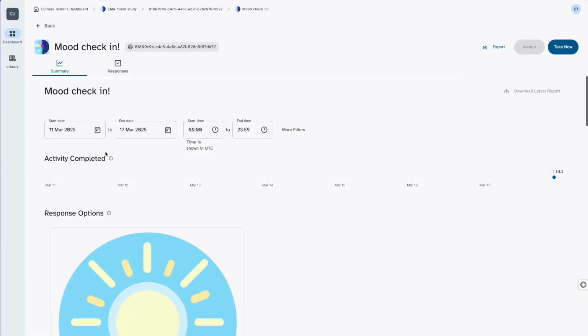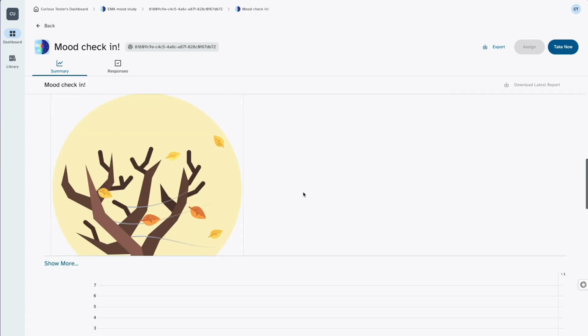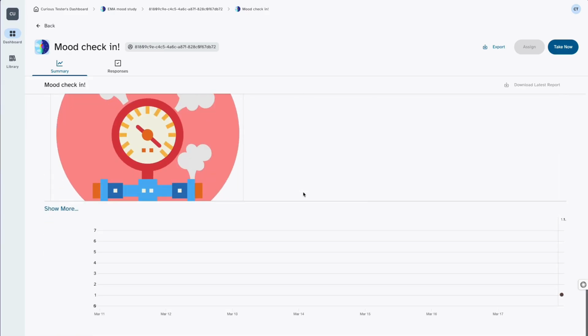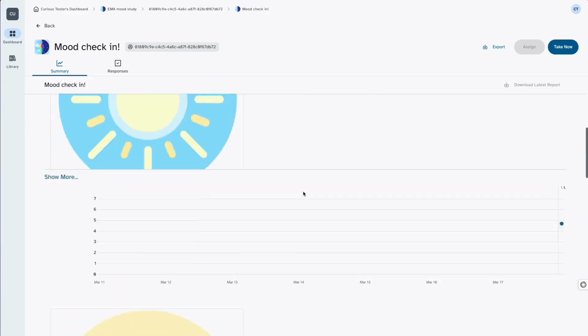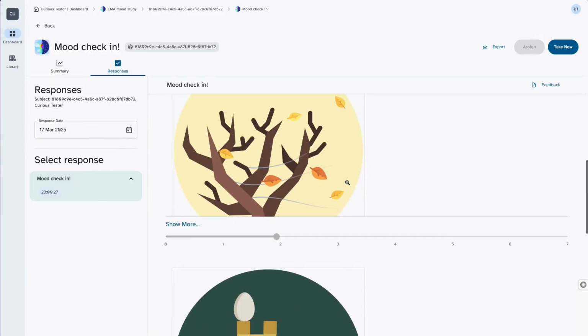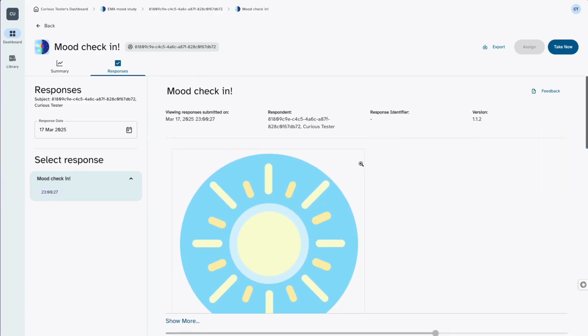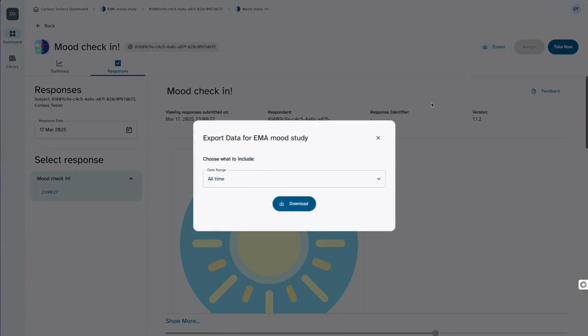The responses we logged on our phone are now visible in the Summary and Responses tab. And of course, you can also download the data for analysis. The data export includes the participants' response data, the schedule data, and any changes that were made, and an optional user journey file, which records timestamps of each button press and input event to millisecond-level precision.